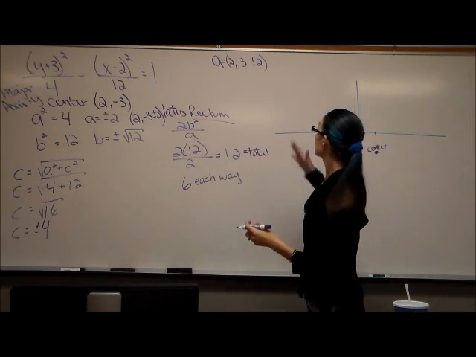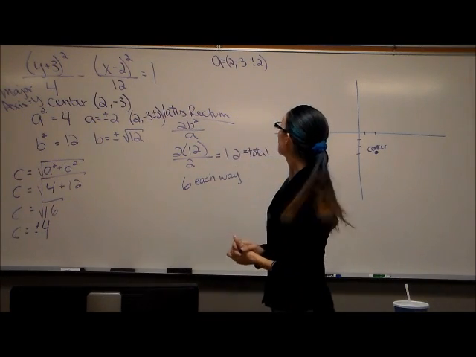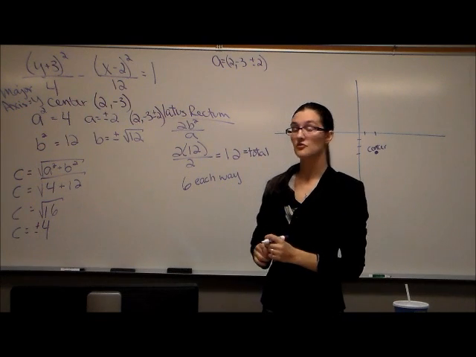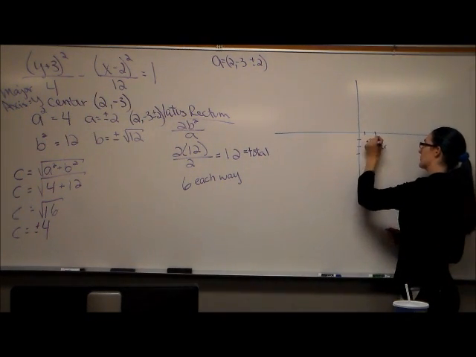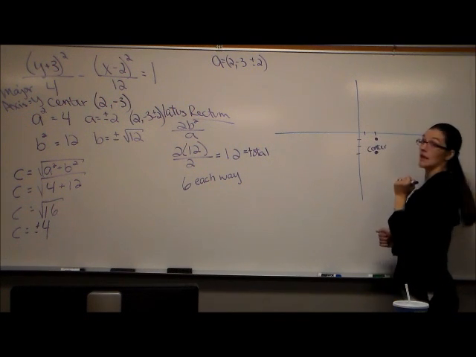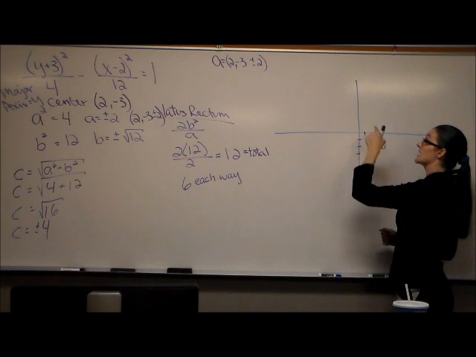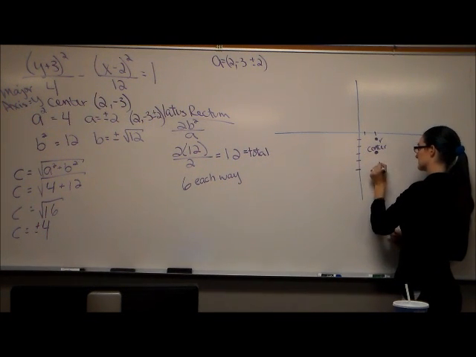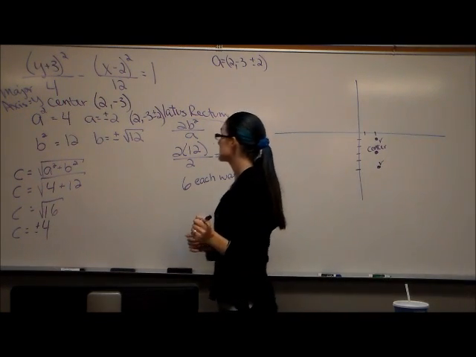All right. So we know it's going to be at 2 on the x-axis. Then you're going to go down to -3, you're going to go up 2, you're going to go down 2. From the center, always from the center. So -3 plus 2 is a -1. A is your vertex, that is your vertex. Then you're going to do -3 minus 2, that's a -5. Okay. So there's your 2 vertices.